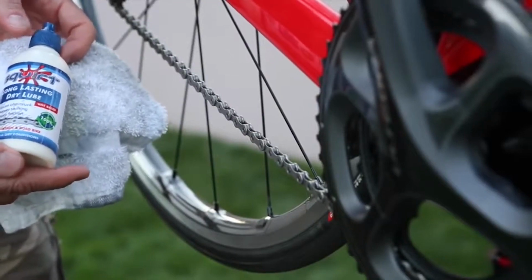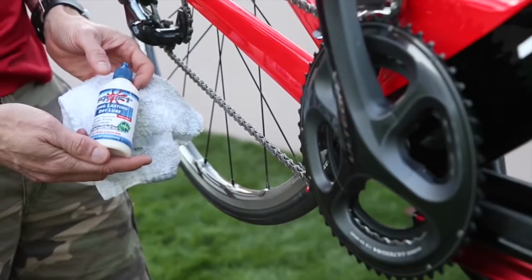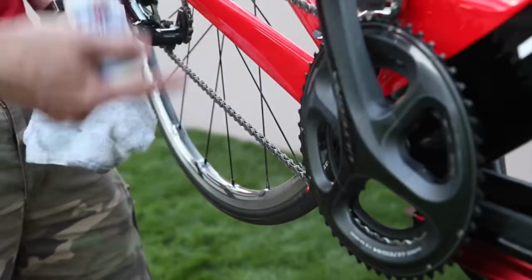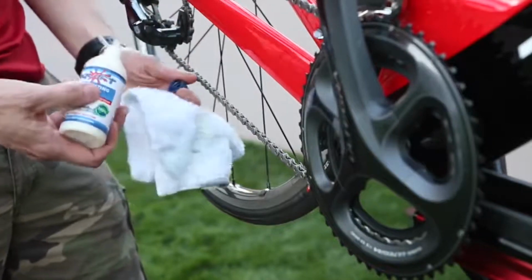I'm going to be more liberal with this coat than I am with the second coat because I want to make sure I completely cover the chain with the lube. So I'm going to drop it on each individual link. You can also spin the chain backwards and drop it on to spread it evenly on the chain.